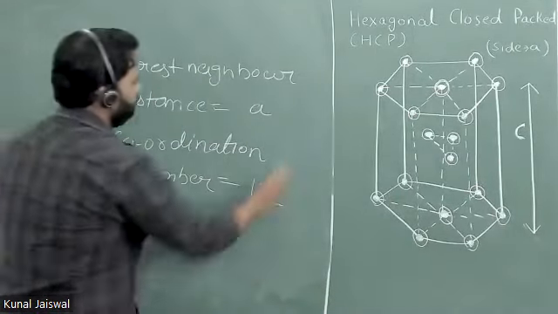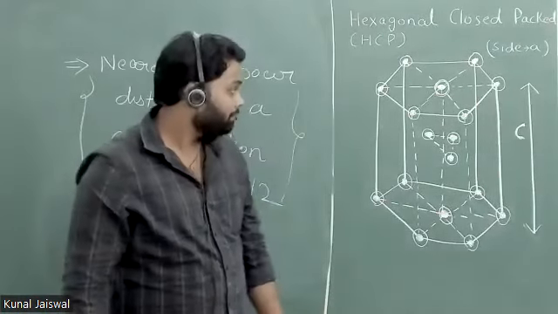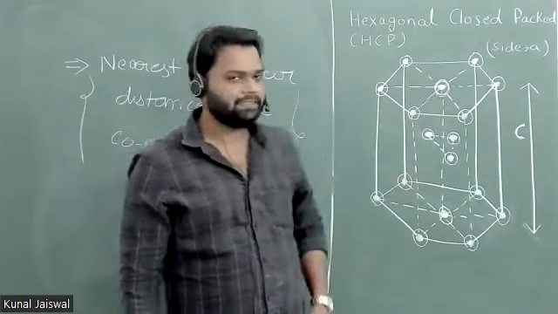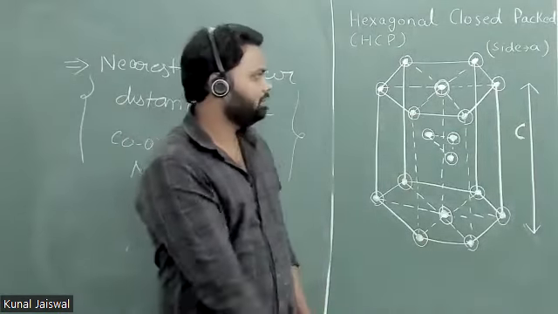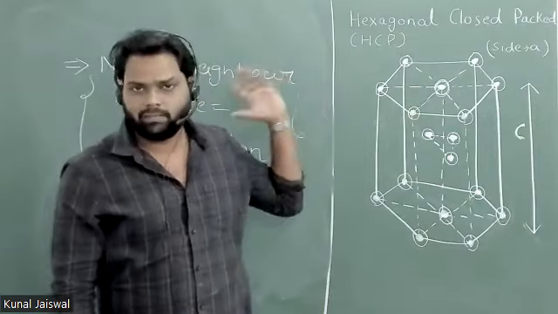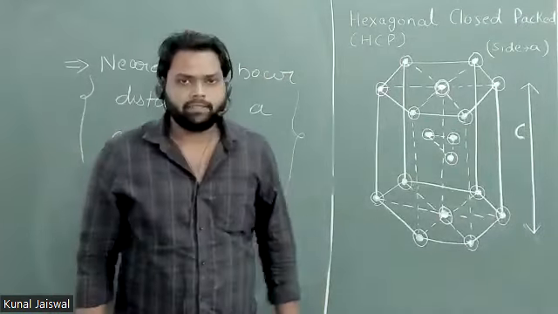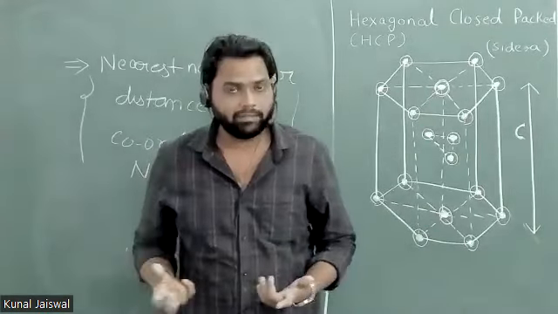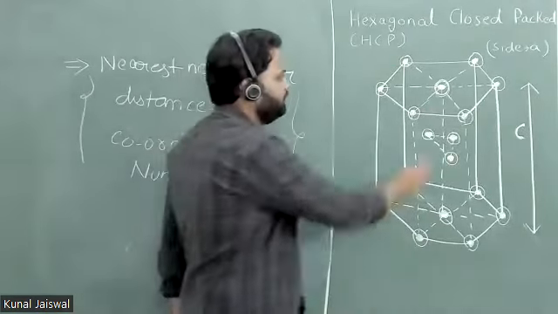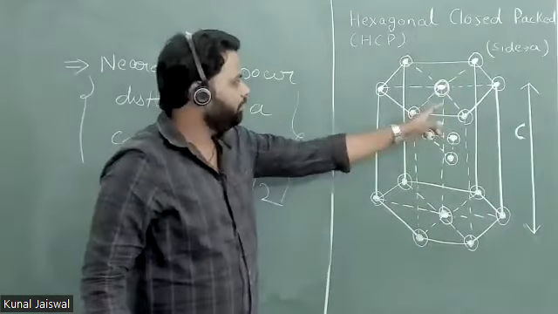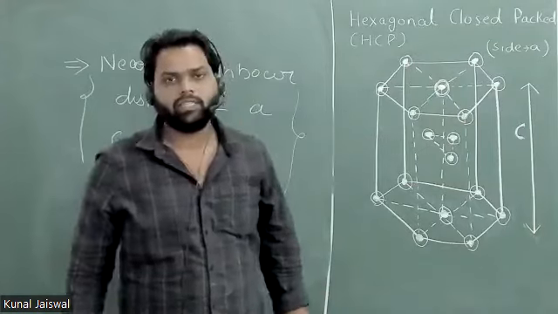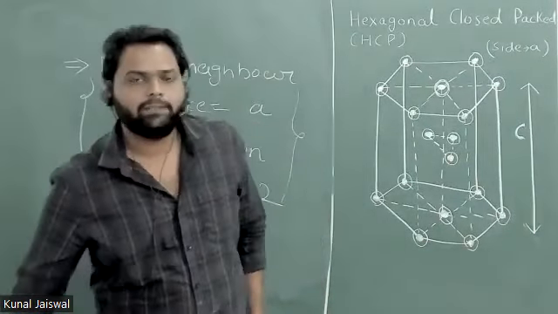Now, I am giving you some good tasks for your homework. Find out the second nearest neighbor distance and third nearest neighbor distance for this lattice. From this you will get some practice, because for the exam, obviously you have to learn all that data chart, as I told you already. Also tell how many second nearest neighbors and how many third nearest neighbors there will be. Consider this as your reference, because if you take any other reference point, you will get in trouble. Tell me on your WhatsApp. Let's see how much it will come.